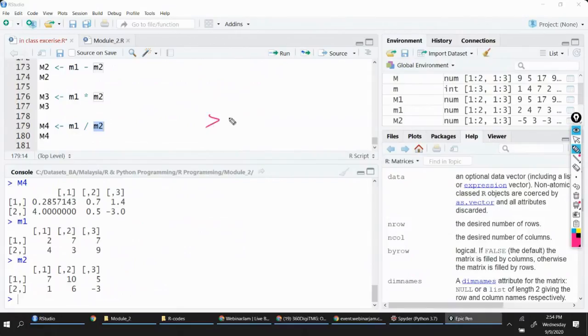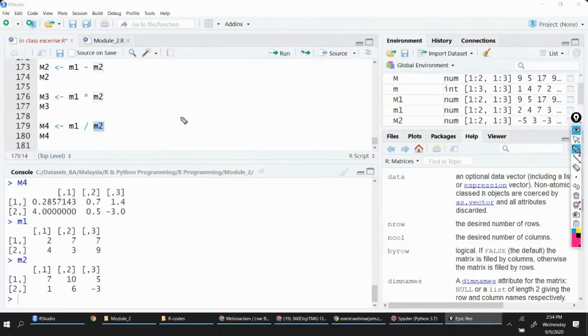In mathematical terminology, we arrange this data as arrays. A single dimensional array is nothing but your vector or list. A two-dimensional array is a matrix representation.